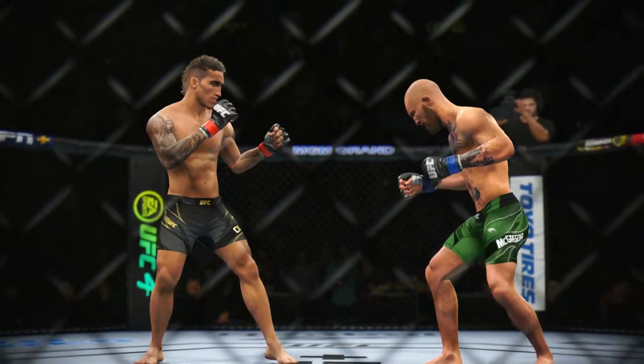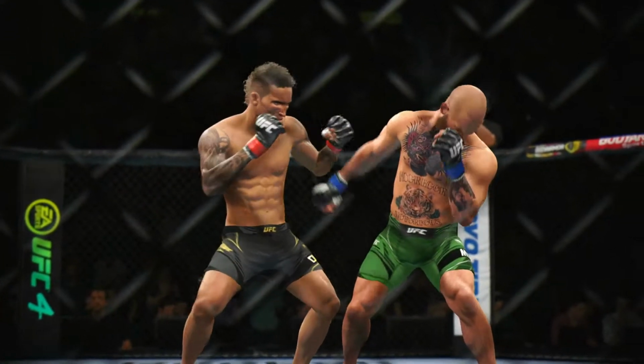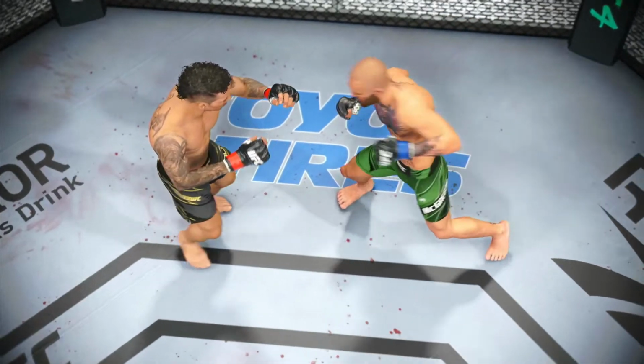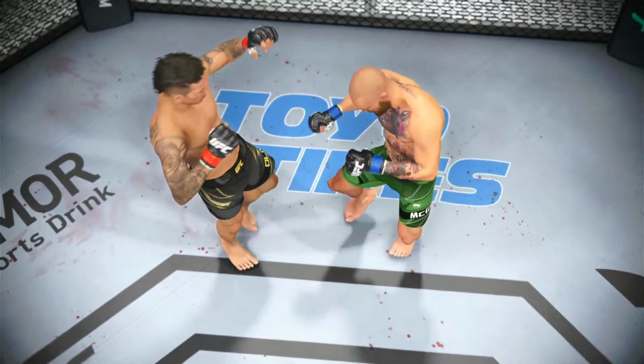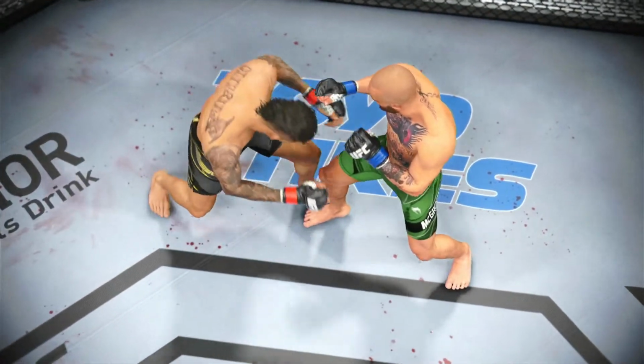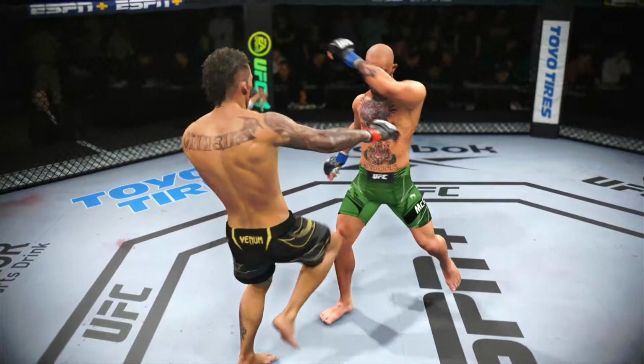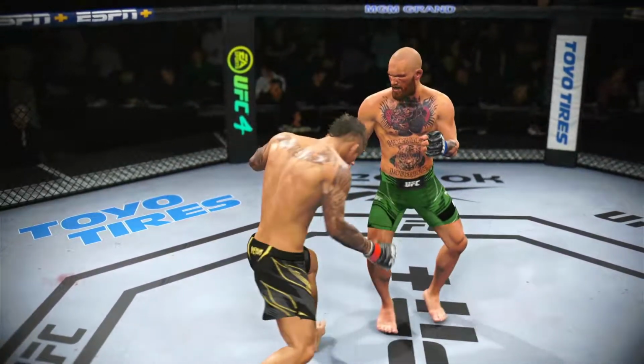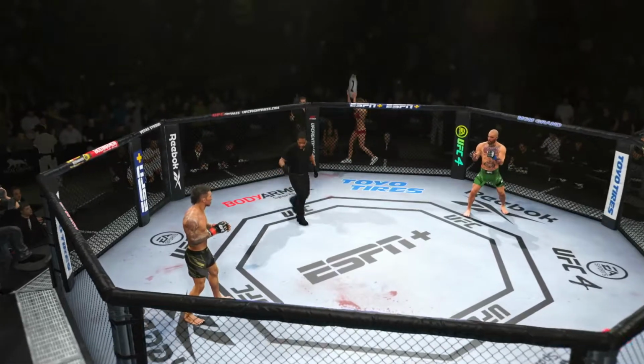All right, now we take a look back at some of the action in that previous round, DC. A lot to like on both sides, really. I mean, both were intent on going forward. And what happens when nobody wants to take a step back? They meet in the middle. That's exactly what they did, and they both found success over the course of that round. All right, folks, here we go, round two.